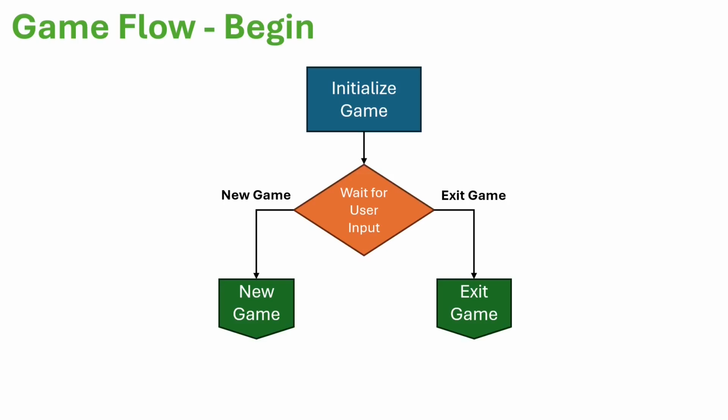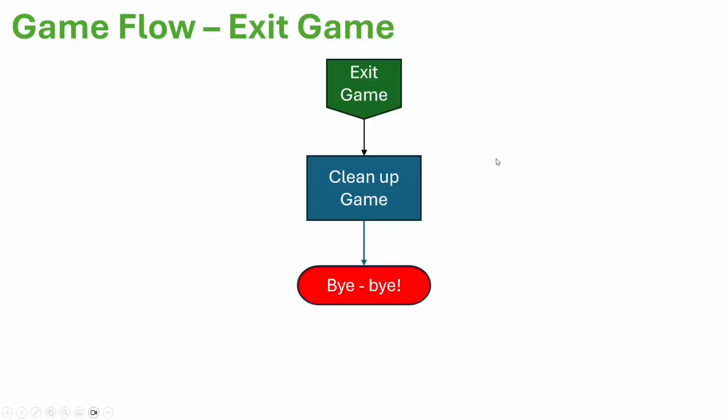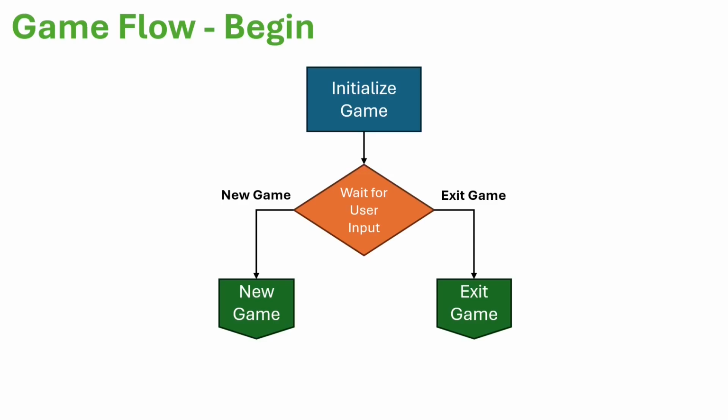At this point, the user can only do one of two things. They can either hit the new game button or they can hit the exit game button. And if they hit the exit game button, well, you just exit, clean up the game, go bye-bye, and that's it. We're all done. So I'm not going to do anything more on the cleanup game. But now let's talk about the new game button.